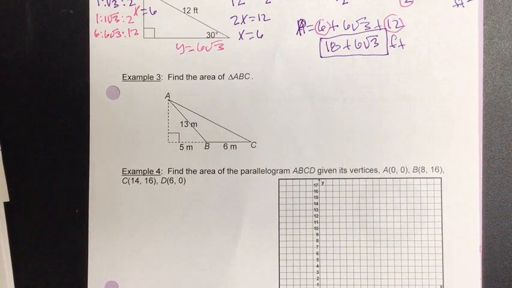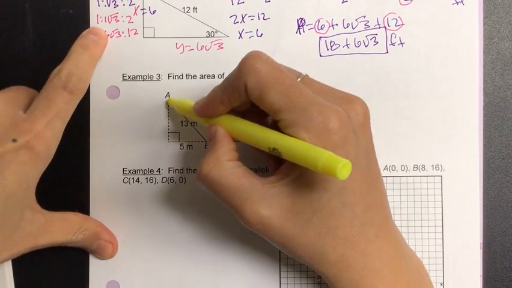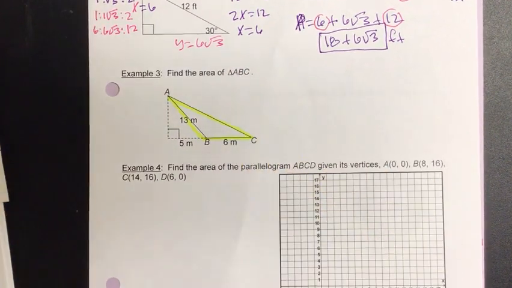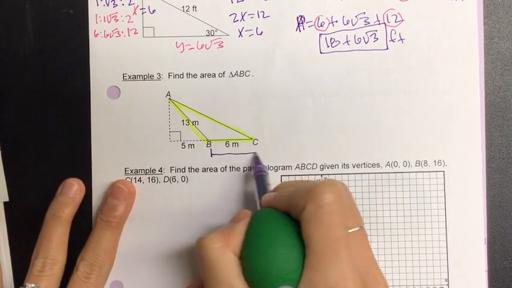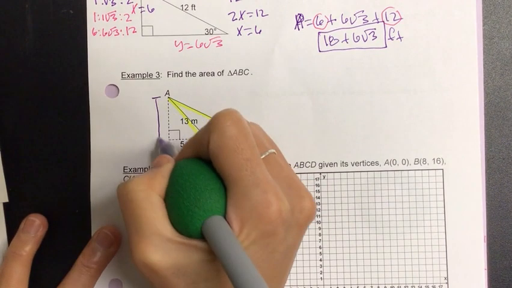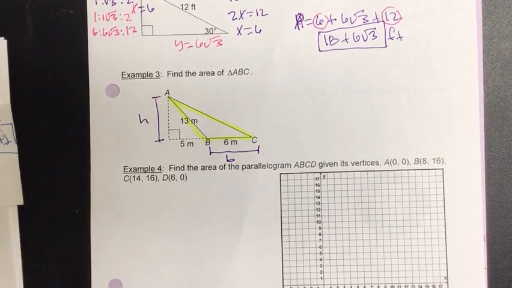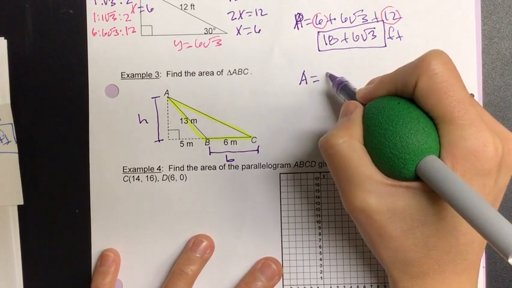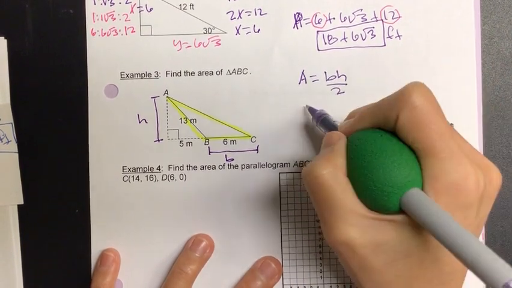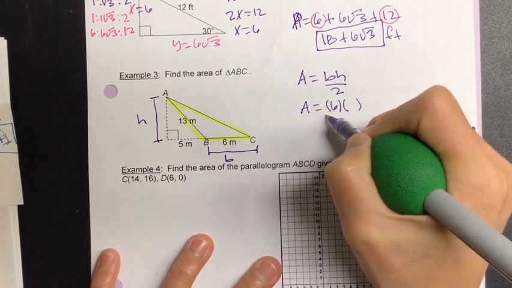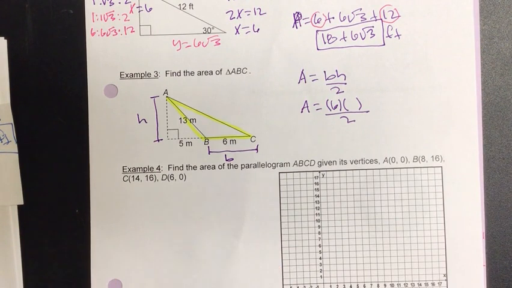So just the figure alone, I want you to highlight the figure. Because I know the dotted line is to show you the perpendicular part of the base and the height, but it's not the actual figure as a whole. So this right here is our base. And then this right here is our height. So the area is equal to, we know it's base times height divided by 2. We know our base, so let's fill it in. We do not know the height, and we know it's divided by 2.